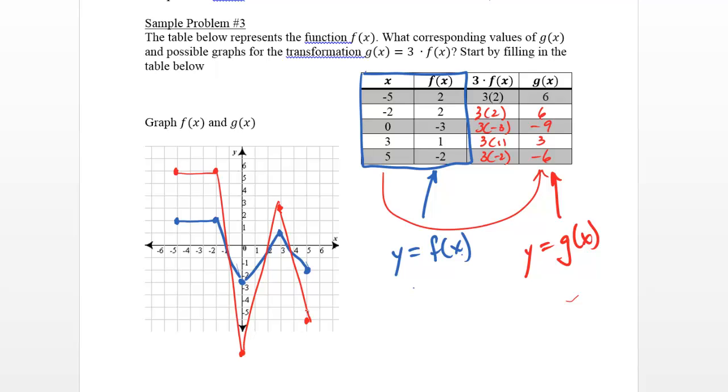What you can see there is we have a very similar looking graph that looks like if you just grabbed it on both ends and pulled it away from the x-axis, you're stretching it out away from the x-axis. And so that is a vertical stretch. We've multiplied all of the original values in the first function by 3, thus giving us a scaling of 3. So that's a good introduction to compression and stretch. This will be something that we're going to work with all year, and if it's not clear the first time you see it, that's okay. The more you work with it, the better it gets. So if you have any questions, be sure to ask questions in class.